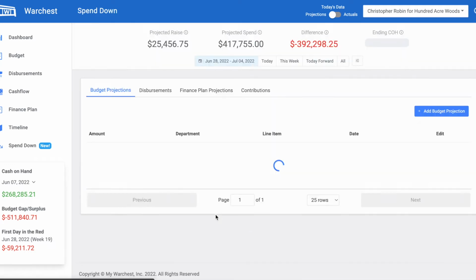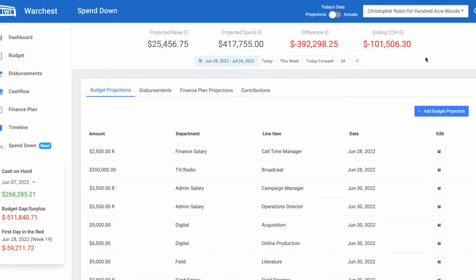Spend Down can also be accessed by clicking on the left menu bar, but accessing it from the timeline allows you to easily go from one page to another. Spend Down is designed to give you an entirely new budgeting and cash flow experience, which allows you to see how cash flow and budget expenses interact with each other in real time. At the top of Spend Down, you'll see the same information displayed in Timeline, and you can choose any date range to display here as well. If you change the header on Timeline, it will change on Spend Down as well.